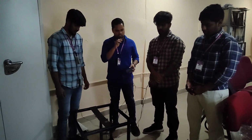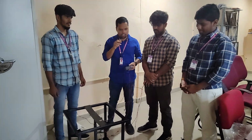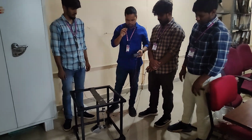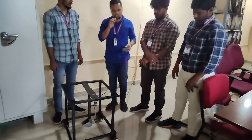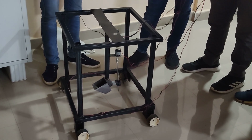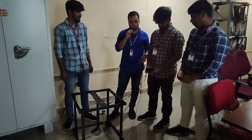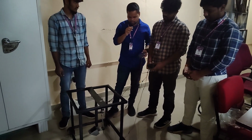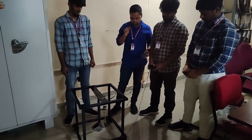This is the model of the robotic clog remover vehicle, and we have done this project so that we can remove the clog from the manholes easily. Nowadays labor charges are becoming very high, and the clog causes skin problems and allergies. It is very harsh on the skin and can cause a lot of allergies. Considering these problems, we came up with this design.